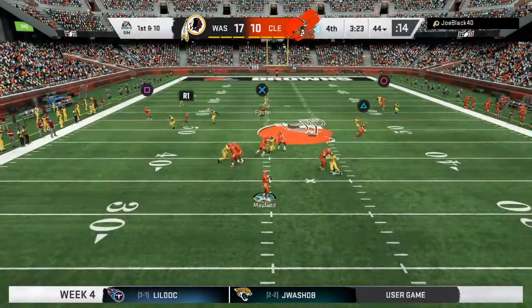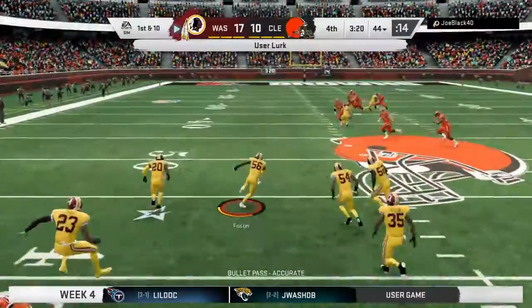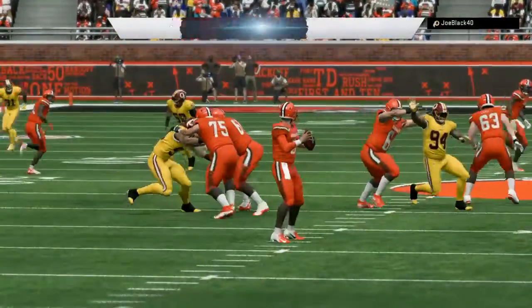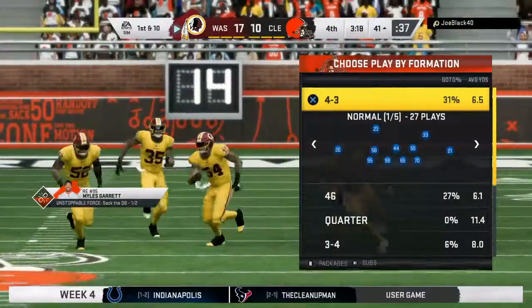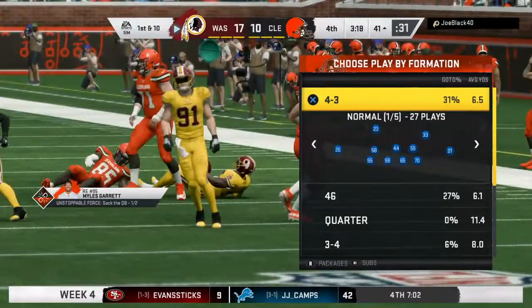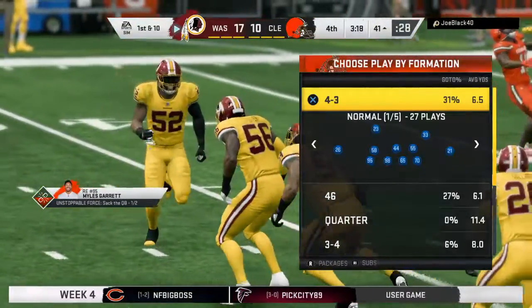Mayfield now looking to throw on 1st down. And he's going to be intercepted a 3rd time. Reuben Foster picks it, and he's able to get it back to the 41-yard line. Brandon, offensively, this has been a tough day for him. Trying to find a place to throw the football. It's been extremely difficult. I've got to give a lot of credit to the secondary, especially the corners who have had the receivers on lockdown.